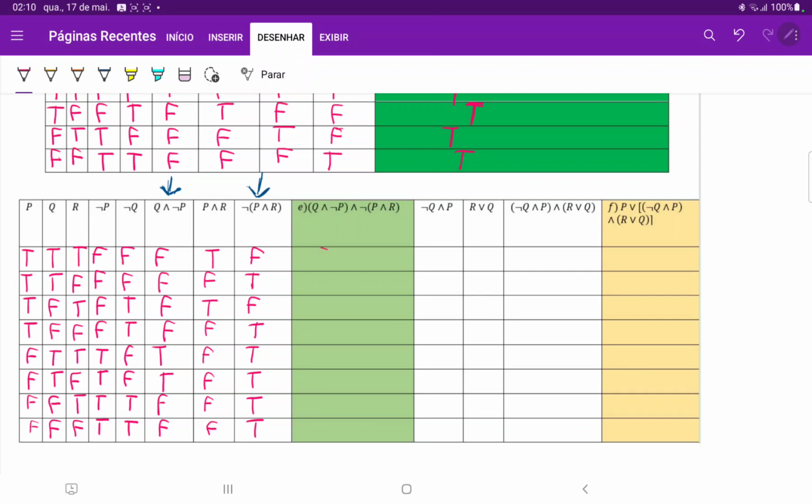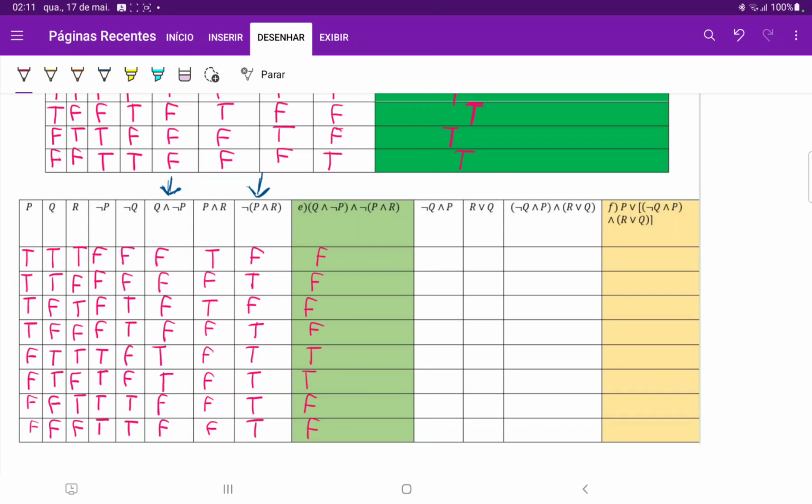So let's see, false, false is false, false, false, false, false and true is false, and then we have true, true, false, false. So for this one, we can see that we have both false and true in our truth tables. So this is neither.